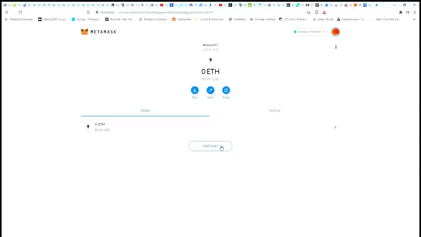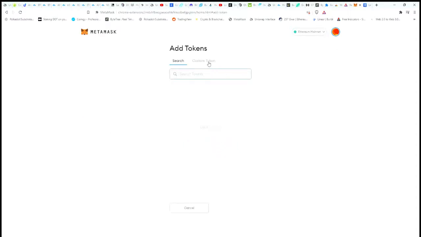You can click add token, then custom token. Now you can either search for a token, so we can search for Lena, and you can see what's come back here, Lena is not available, and that is why we're going to create a custom token. You put the token contract address, which you've just copied off CoinMarketCap, over there, and as you can see, it has picked up that it belongs to Lena. And what it will do is it will now create a Lena wallet for you.